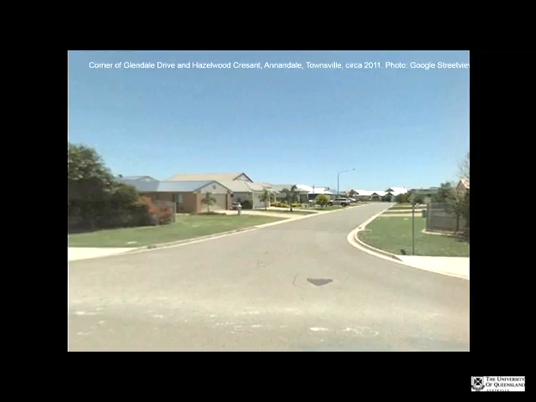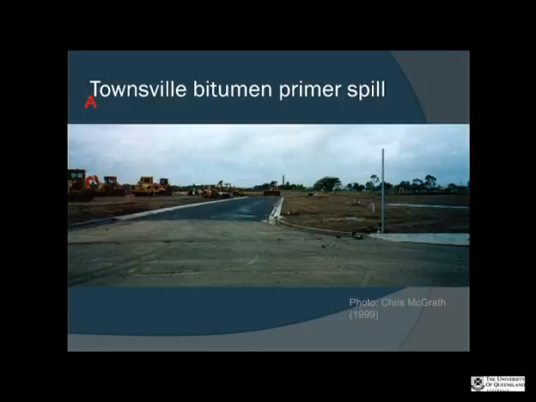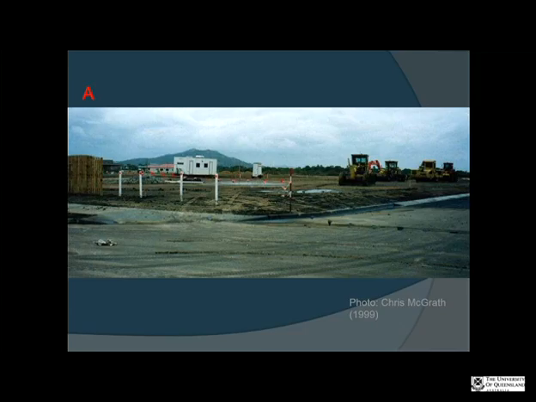Again, very common practice that you would try and obviously educate a company not to be doing. And then the heavy rain came, which, you know, up in North Queensland, when it rains, it rains, and we had runoff. So these are the photos of the day. You can see the area where the bitumen was being laid. You can see that it's on the corner block, and that black shiny residue there, that's where the bitumen had run off down the road.